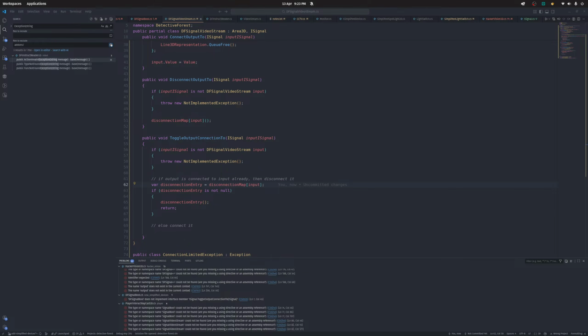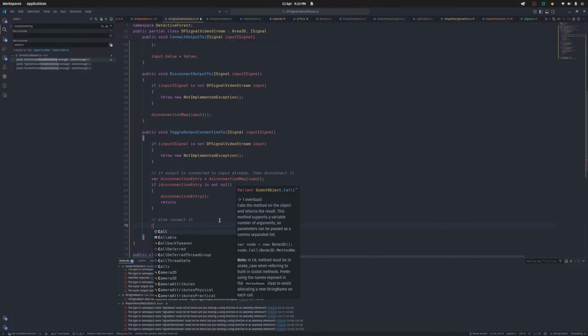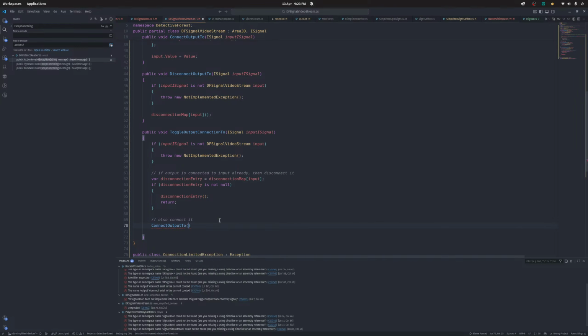Why is accessing an element of a dictionary by key O(1), even though the hash function may not be O(1)? Okay, so it's hash. Cool. That's maybe I could have guessed. Anyway, else, right, we connect output to inputs. Cool.